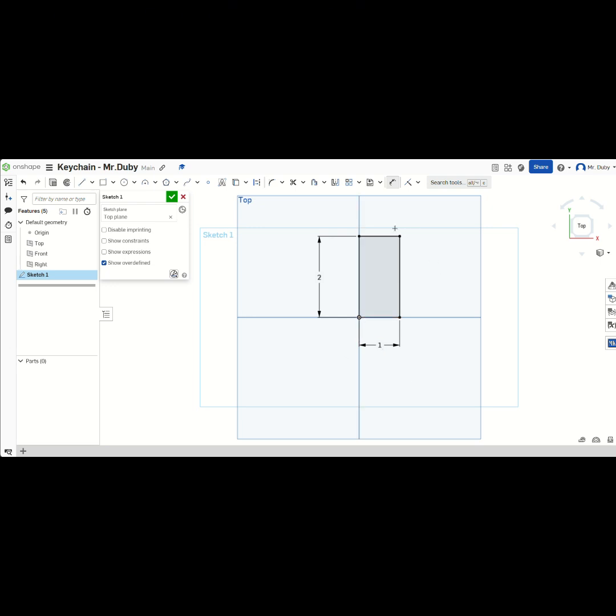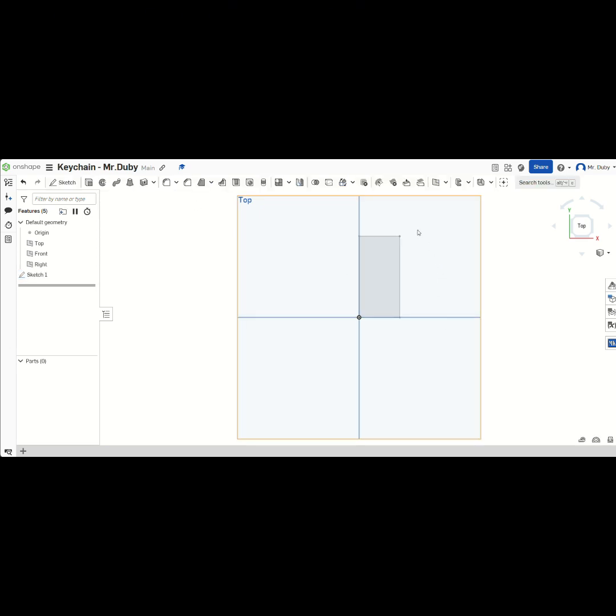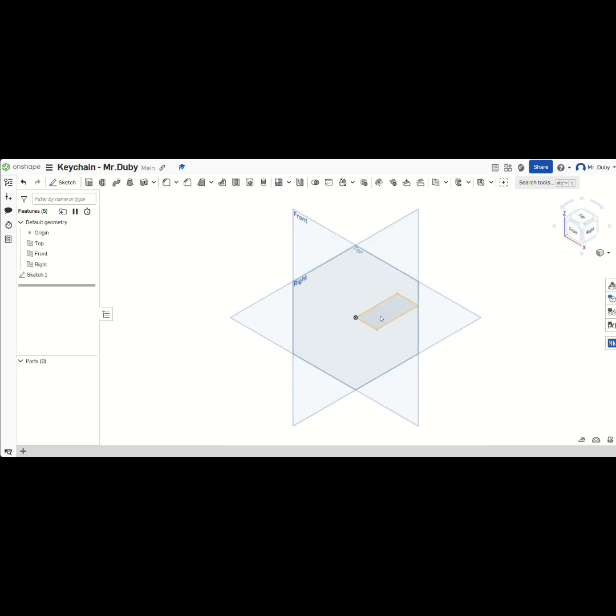As you can see, the rectangle turns black all the way around. That tells me that it cannot be misconstrued. It means that all the information that it needs has been given. All the dimensions are there, and we have a starting point for this object. I'm going to come up to the green check mark, and we can finish the sketch. After we have our two-dimensional shape, I can right-click in the empty space, and we can go to isometric, and we can see what we've done.